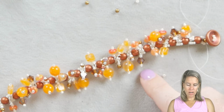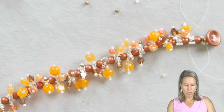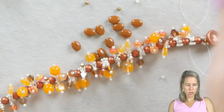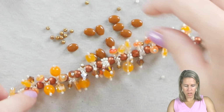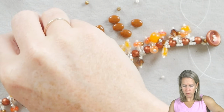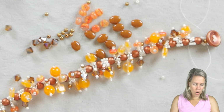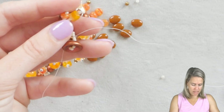All right, so now we have all this fringe basically and funness to the top of the bracelet. We need to decorate some of the sides. I'm going to be bringing in my brown ovals here. I'm using these on the sides, kind of every other, to bring in that nice mocha look to it, and also a fair amount of my 3s, and then just picking up whatever else you feel like you need more of. Of course, you can always use more crystals and some more of the rondelles in that nice red and orange tone as well. All right, so once you're here, we're going to go down the right side and the left side doing the exact same thing.